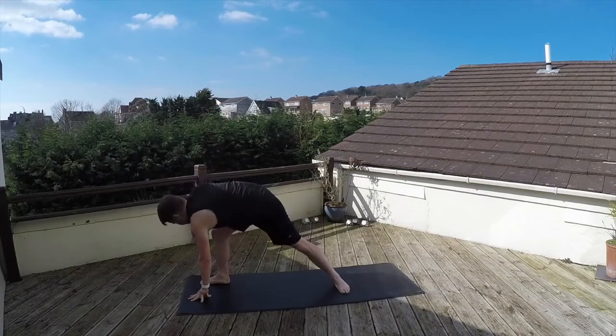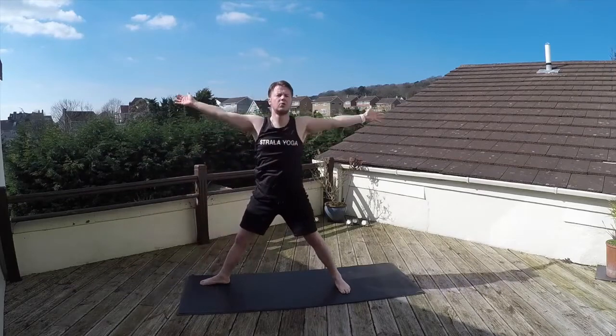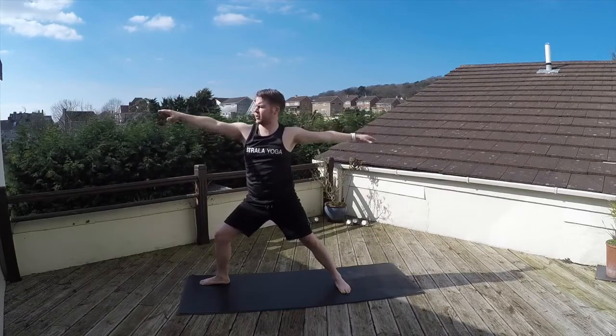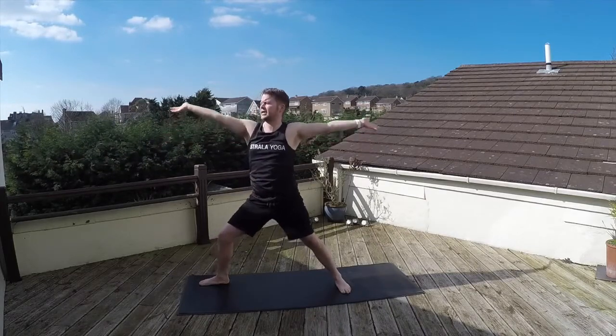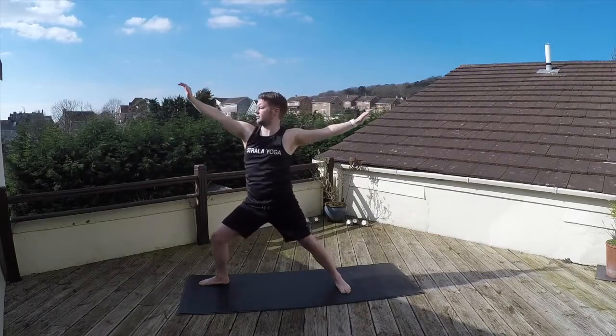Again, soften those knees. Press down, big inhale reaches you all the way up. And as you exhale, soften into that warrior two. And just hang on here for a few moments, just to gather your breath. Inhale lifts you up. Exhale softens you.